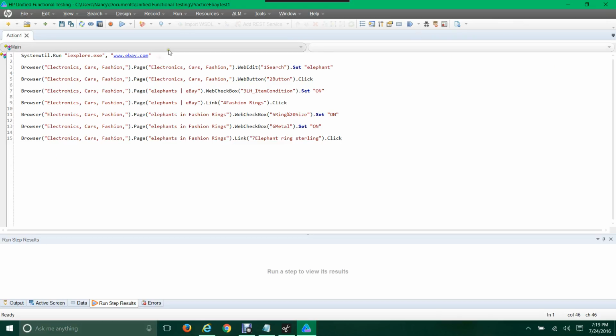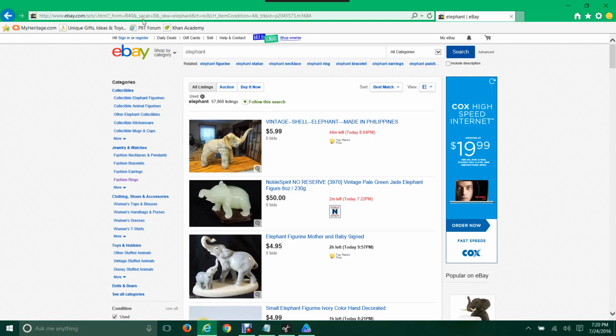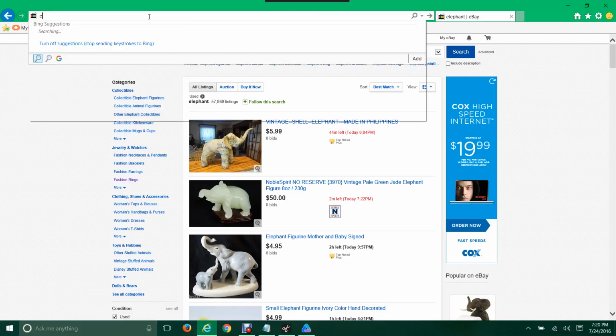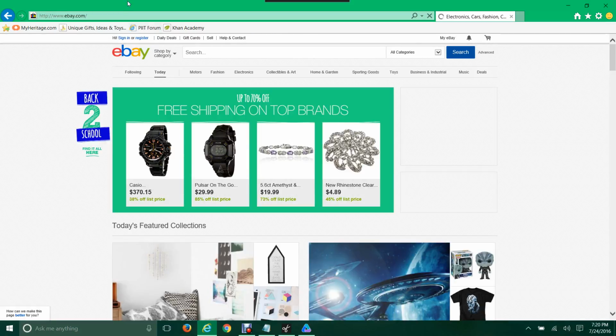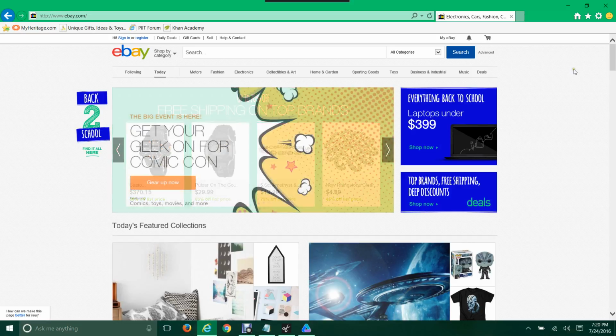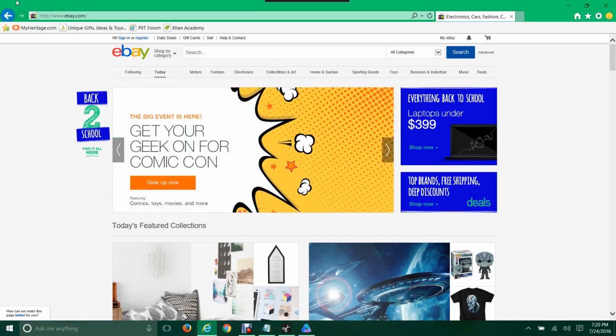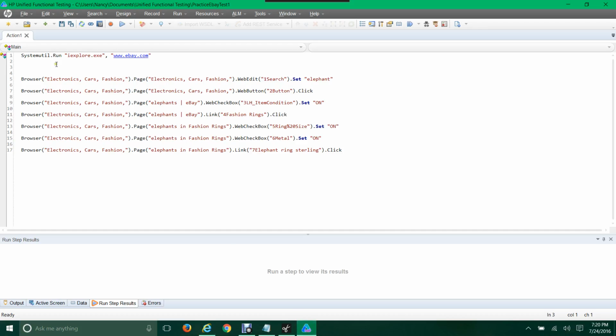So the first place I want to put a checkpoint is right here when I get to the web page, because I want to ensure that I actually did land on ebay.com. So first thing I'm going to do is go to ebay.com. Now, what is on this page that I can grab so that whoever's reviewing my work is sure that I'm in the right place? Well, how about this eBay logo? That sounds like a good thing to me. So what I need to do is go over here, and then I'm going to do a record and run.